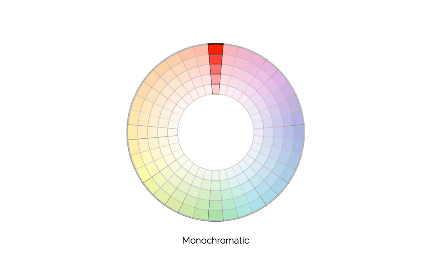Monochromatic color schemes are made up of different tones, shades and tints within a specific hue. These are the simplest color schemes to create as they're all taken from the same hue. Monochromatic color schemes tend to be unified and harmonious. This makes them pretty effective at establishing a general mood. But the downside is they can become monotonous due to the lack of diversity of hues.